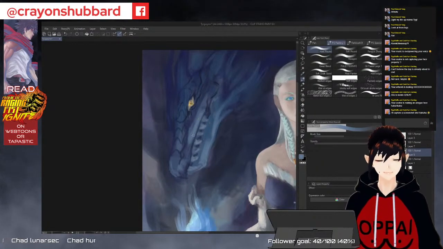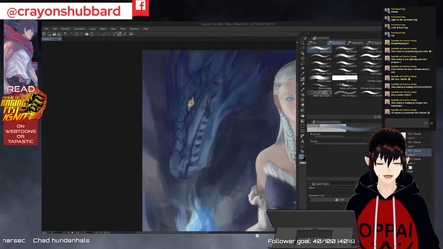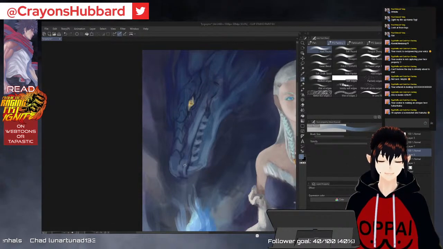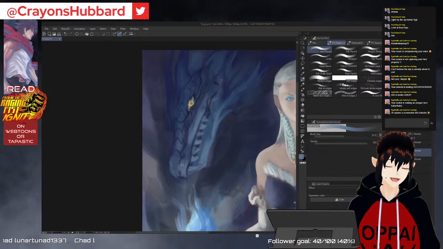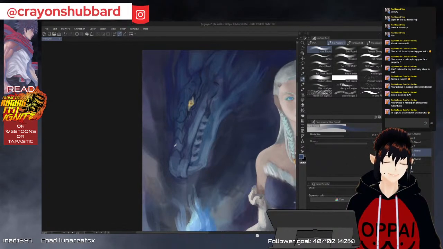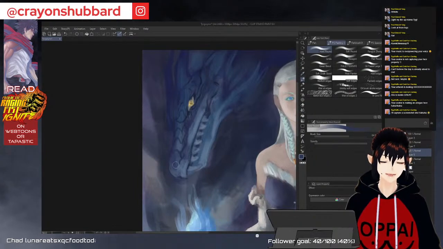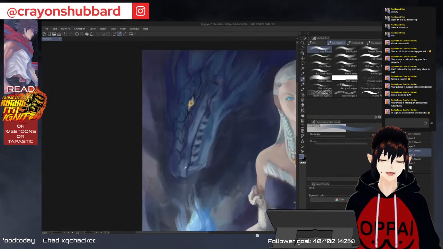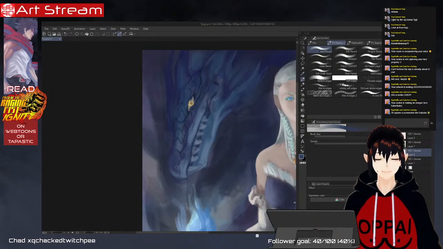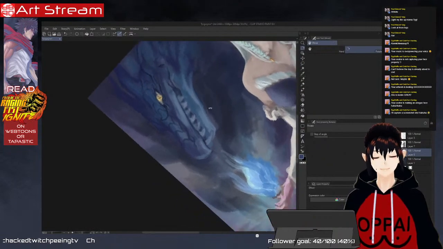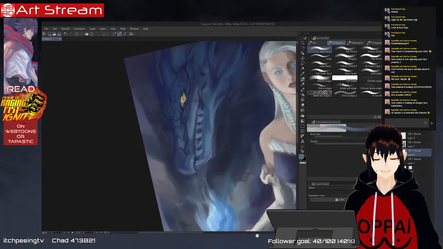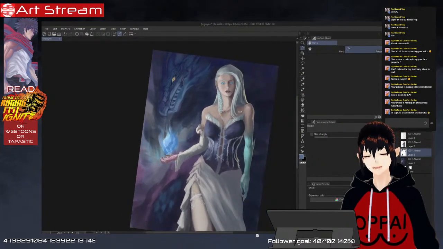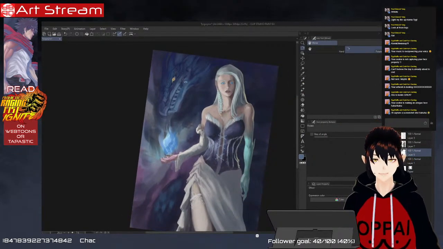That's how I would lead your eyes through the composition. One way of doing that is making the values and contrast more or less on different subjects in your painting. Your eyes would first get attracted to her, then to the fire source, and then, oh yeah, there's a dragon.